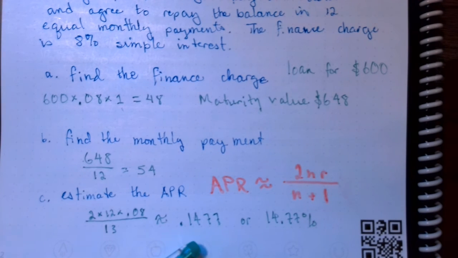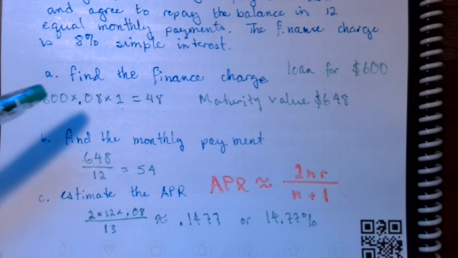The reason that this is coming up much higher is that when you have a simple interest loan, you don't have the flexibility of being able to pay it down faster. Whereas with an APR loan, you would have that possibility, and we'll talk more about that in later videos. But this is almost always going to be a higher number than your simple interest rate.